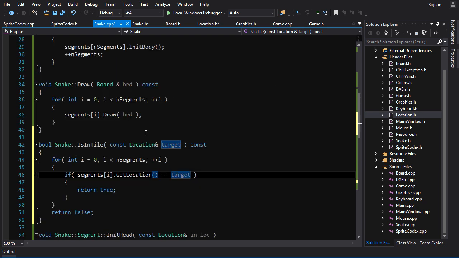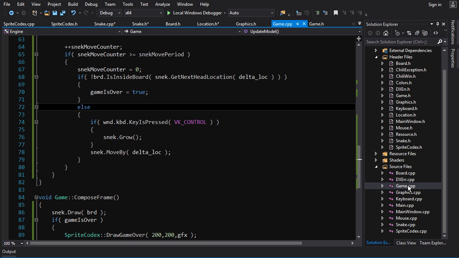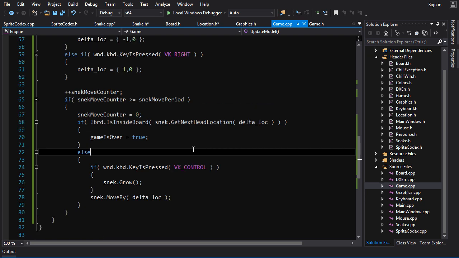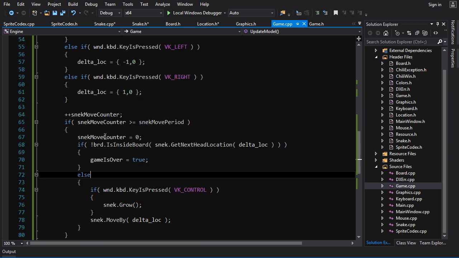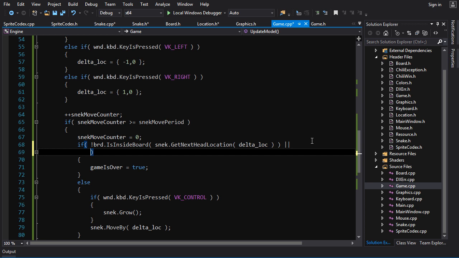So what is next on the menu? Well, now that we have this function is in tile, let's go to game.cpp. And let's check here. So if not inside board, or actually, if we're going to get the next head location, let's not call that function twice.